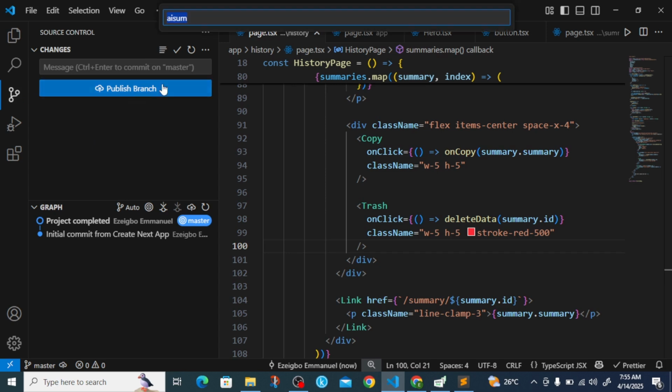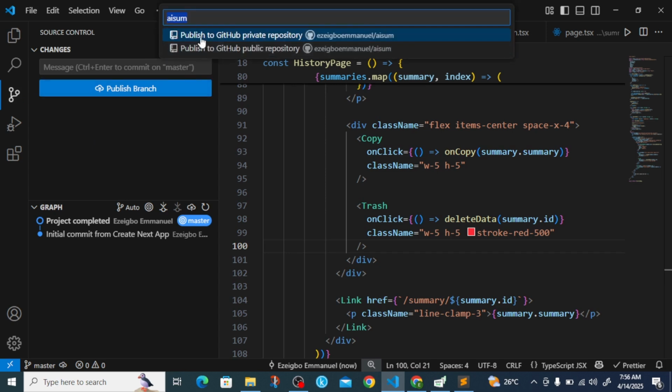And then publish branch. For the name, I already have AI sum, so let's say AI text-sum.